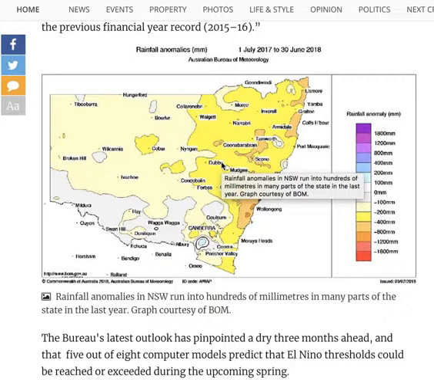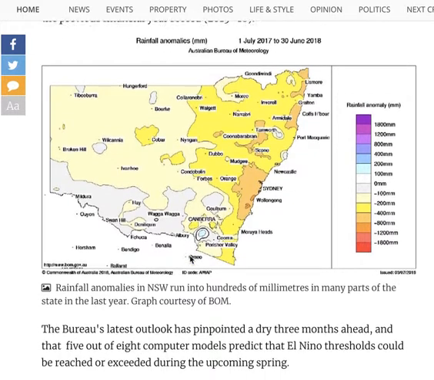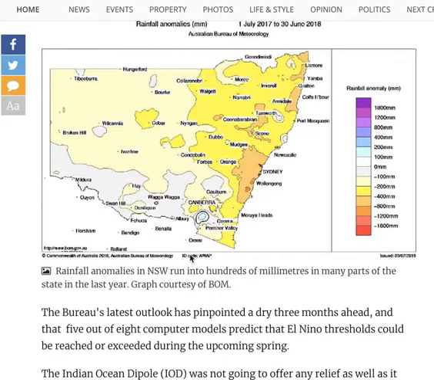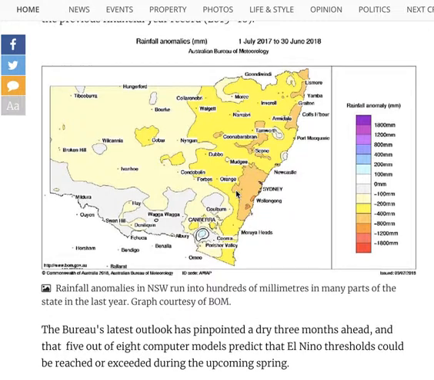So what is the point of including this graph here from the Bureau of Meteorology? Why would we want to include this here in this article? What sort of a visual impact does this have on the article? And what sort of a story can you tell me about the far west or the far east?